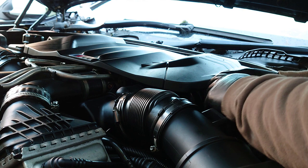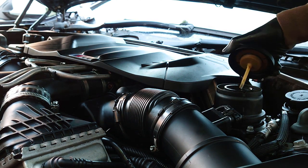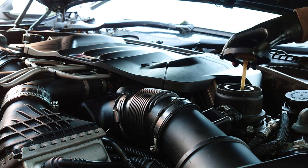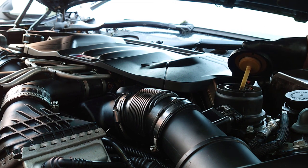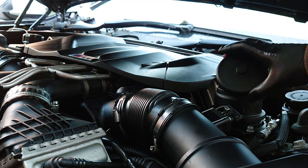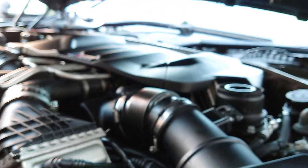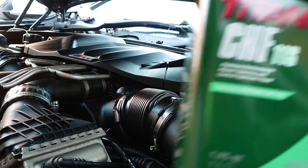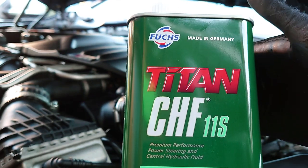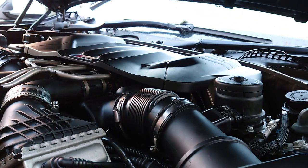So, this is power steering, off the bottom. So this power steering needs CHF 11S only, which used to be a Pentosin, but I think it's made by Fuchs now, so yeah, for me, Pentosin. So I'm going to drop some of this in if I can open it.